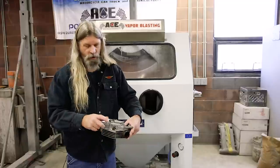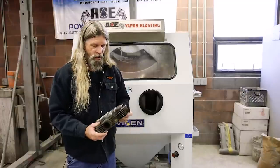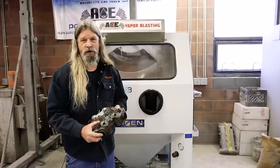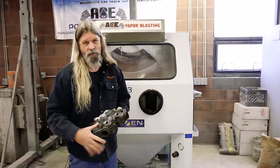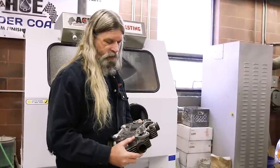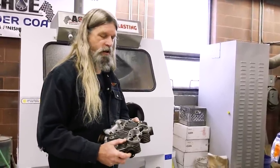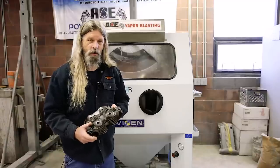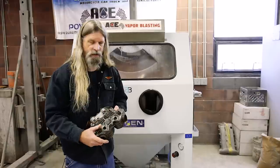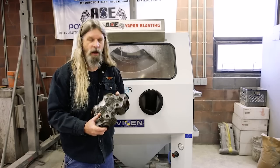If you get a spot on there, you can spray a little brake cleaner, a little compressed air, and it comes right off. Along with replacing a lot of fasteners — like if I don't want to reuse some rusty cylinder base nuts, I'm going to put new fasteners. We'll see all that as we move along through our video series of teardown and rebuild on our 650 Triumph engine. We'll go ahead and let these guys do their work, get the rest of the parts cleaned up, and show you the head when it's done.